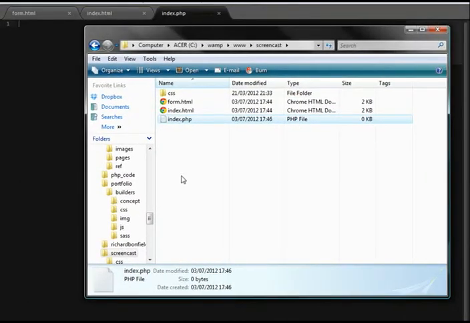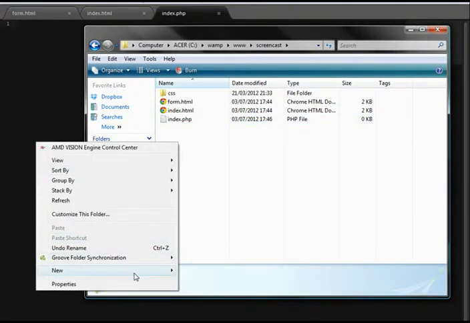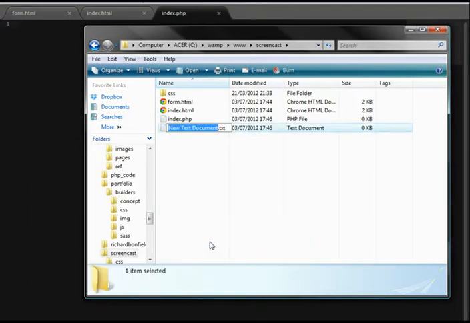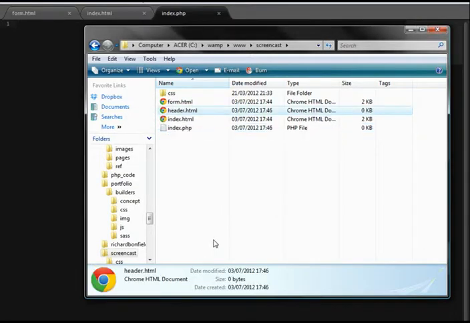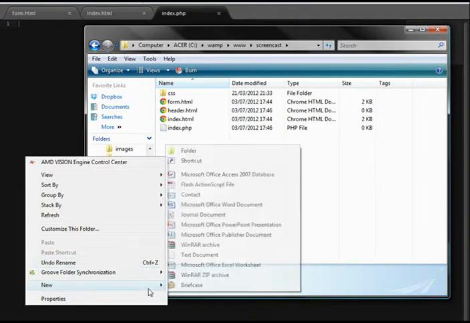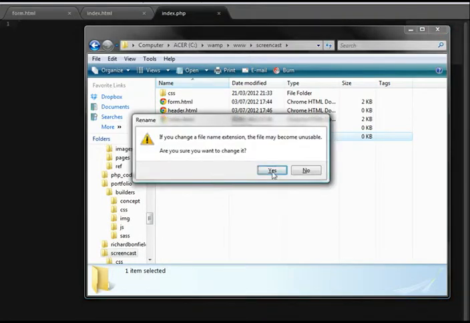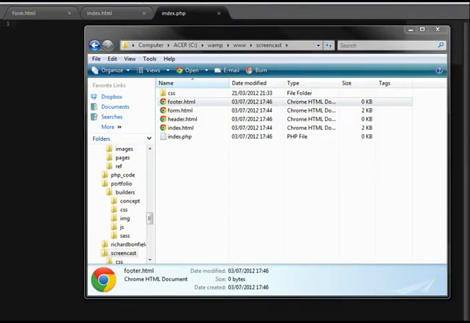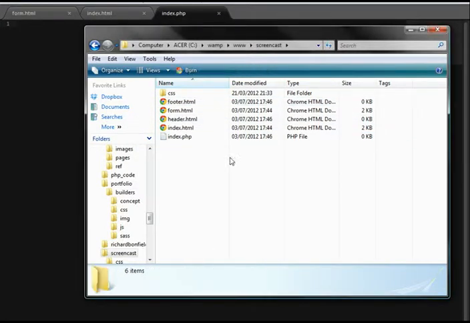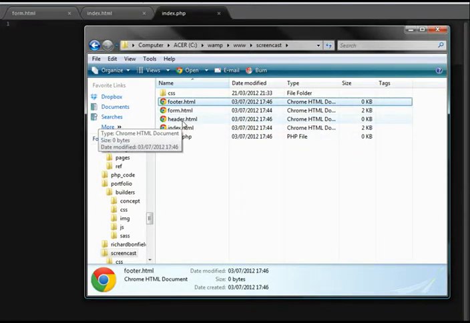And then what I'm going to do is make 2 new files, a header.html and a footer.html. Yes, I do want to change it. It's annoying how it keeps asking me that. And then I'm going to drag them in as well.